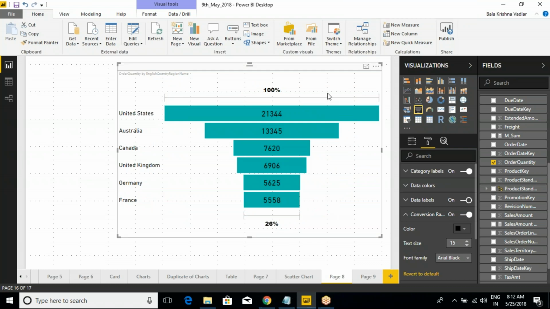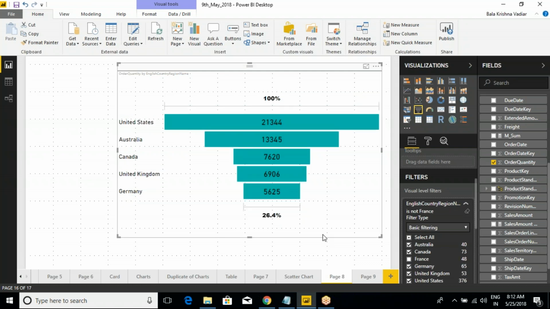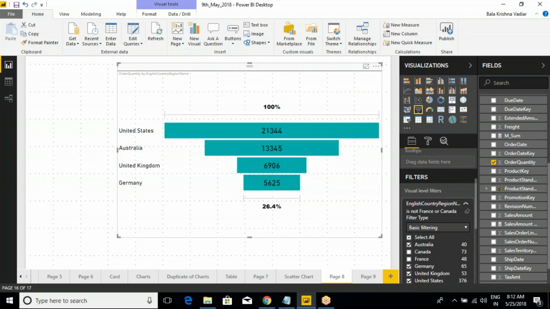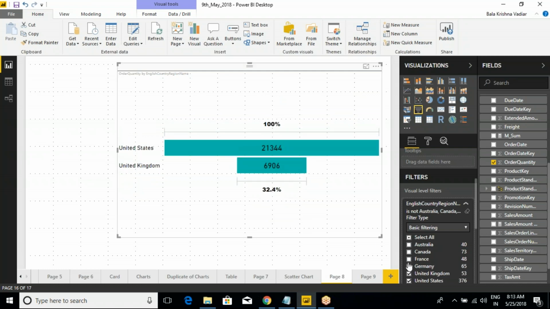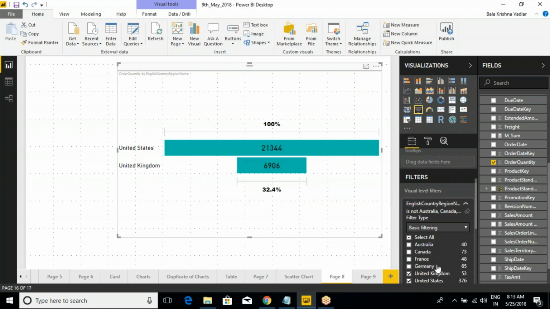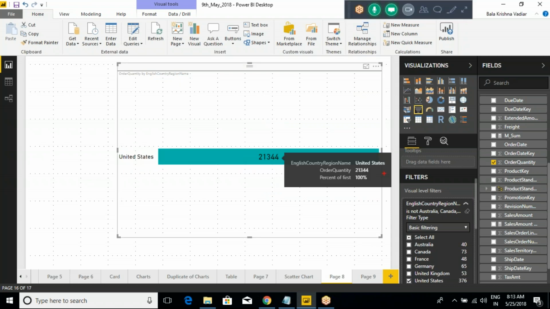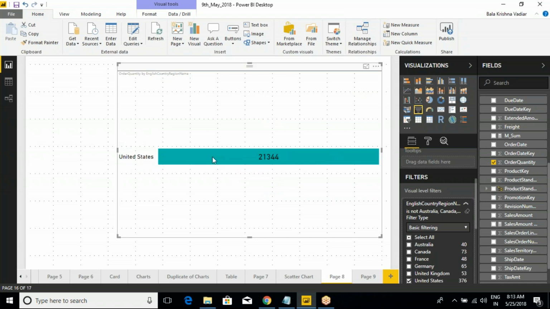Same way, for example, let's apply a filter. You will understand. I don't want to select all, but everything except France. Now see this one. This is also nearby, and let me disable Germany also. Let's go to the UK. Okay, 26 percent. Now see the percentage is changing, because compared to overall, how much percentage is it? 32.4 percent. Now see this one, only one is there. The percentage is not there, because now you can see on the screen it is 100%, because only one value will be there.